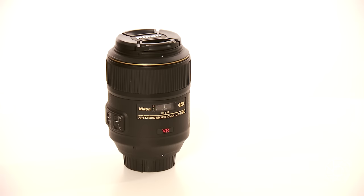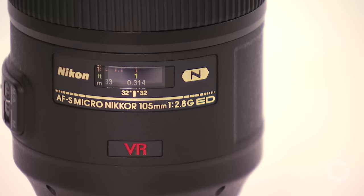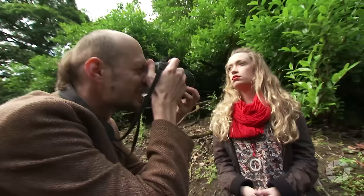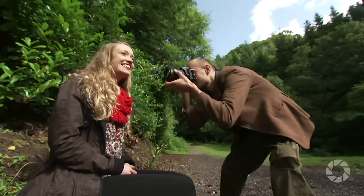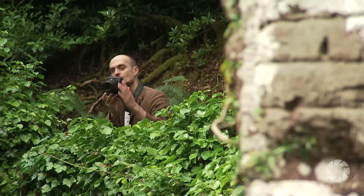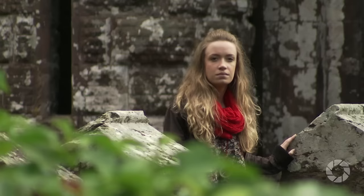Let's look at some features of this macro lens. One of the more prominent symbols among the abbreviations on the barrel are the red letters VR, which stands for vibration reduction. This macro lens is already quite fast, offering a maximum aperture of f2.8, and the Mark II vibration reduction system allows us to use this lens with the shutter open for up to four stops longer. This makes it an amazing choice for use in low light situations without a tripod — if measured in aperture stops, it would be faster than f1. This is the world's first macro lens equipped with VR.